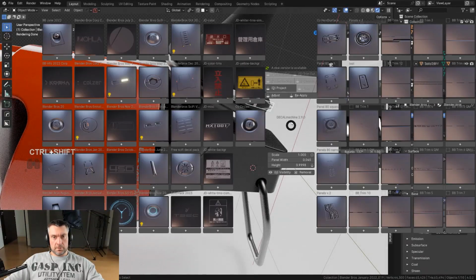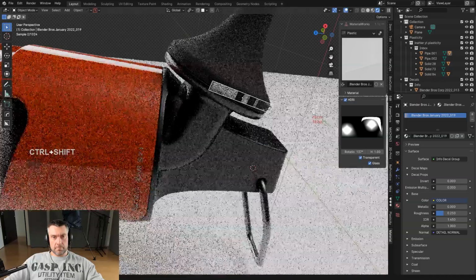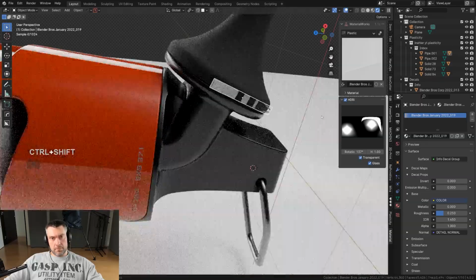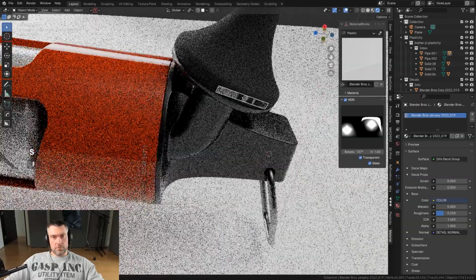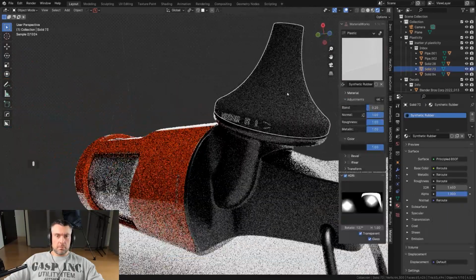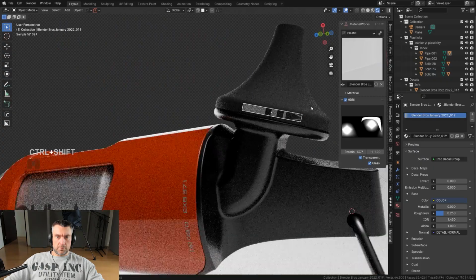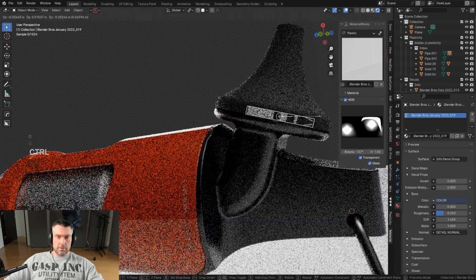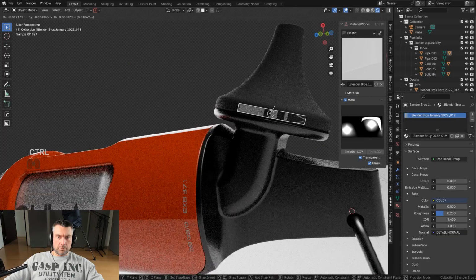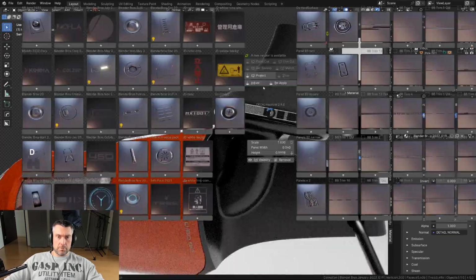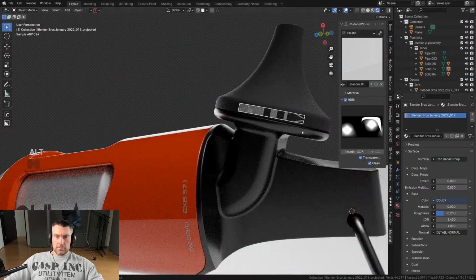And then D and adjust it. Scale it a bit more. Adjust it a bit more. Scale it. And this should do. Project. And this is going to be a little bit too strong, so we can just drop this a bit.